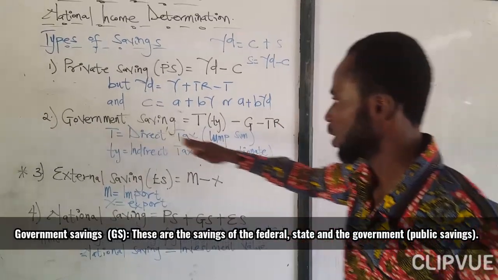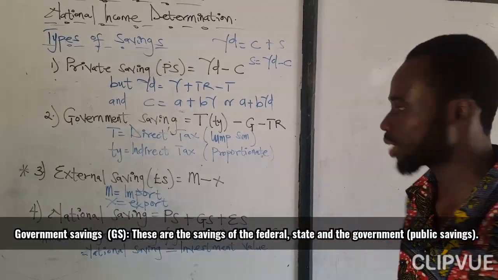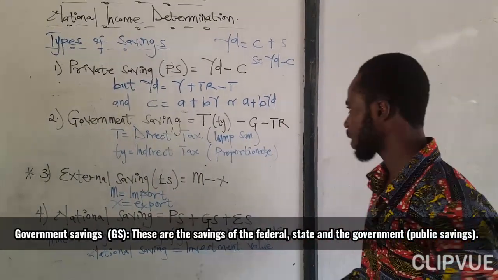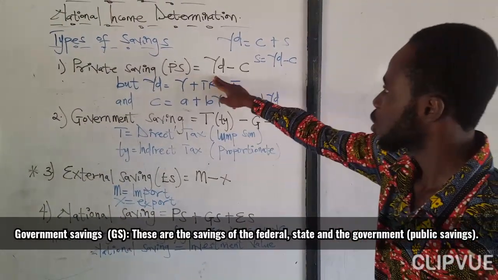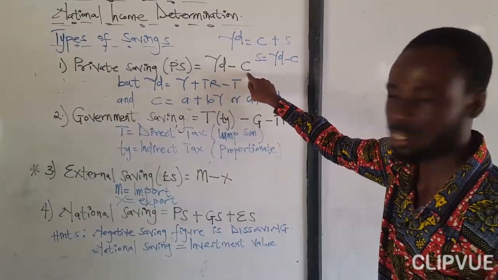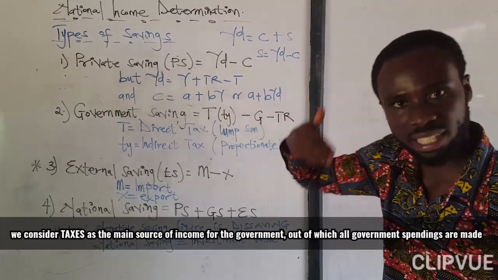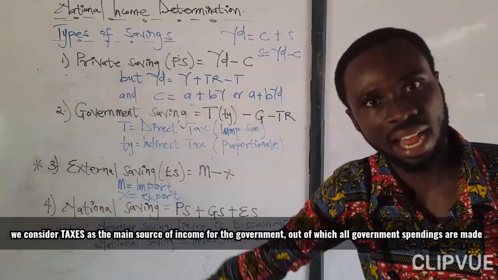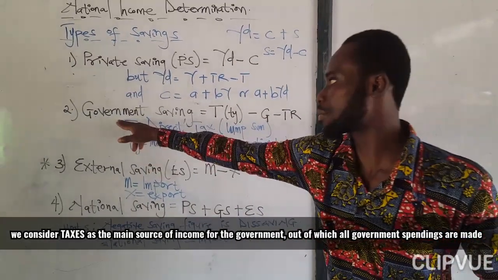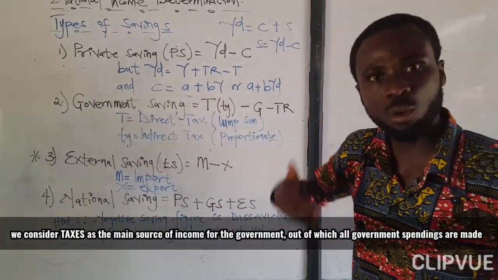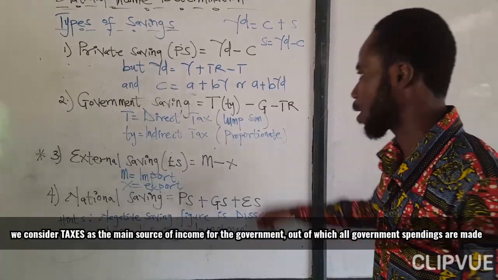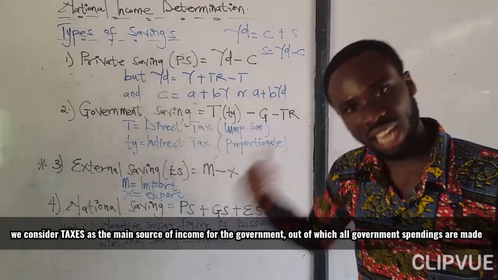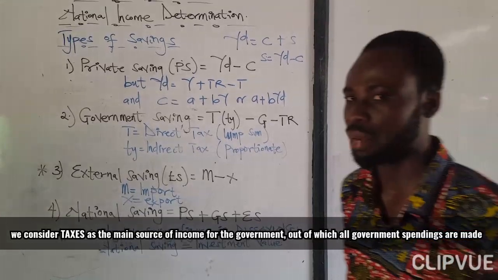Government savings is the savings of the government. So the savings of the government, you are saying that the only revenue over here is revenue minus expenditure. So if you want to know the savings is revenue minus expenditure. Consumption is an expenditure item. Now, government savings, that is also supposed to be revenue minus expenditure. The only revenue to the government or the number one revenue to the government is tax.